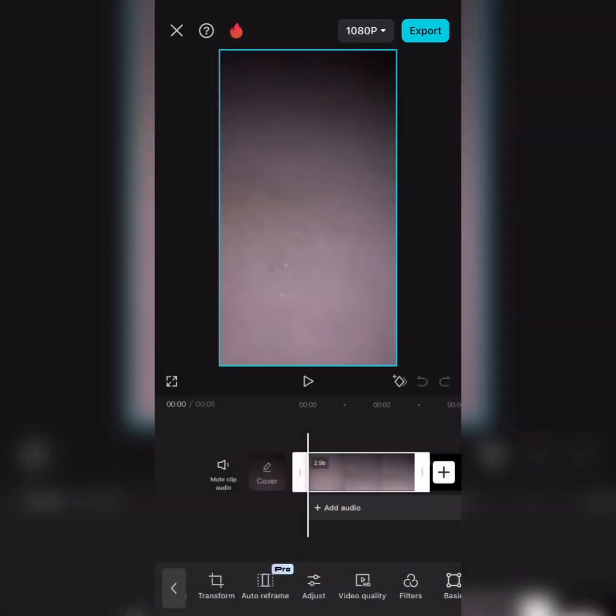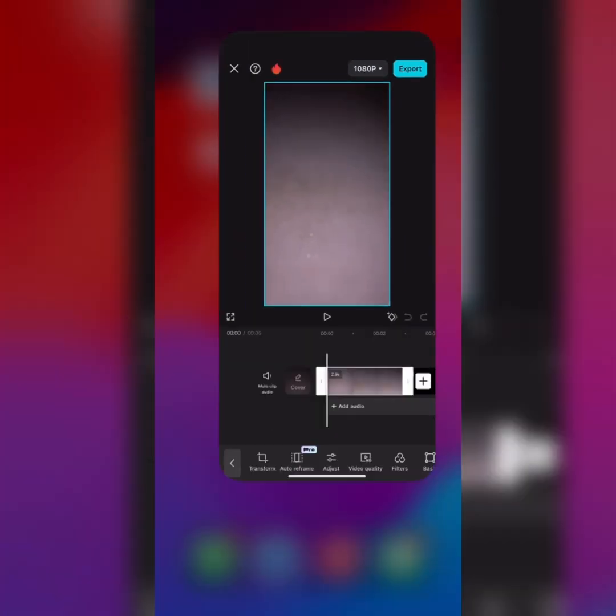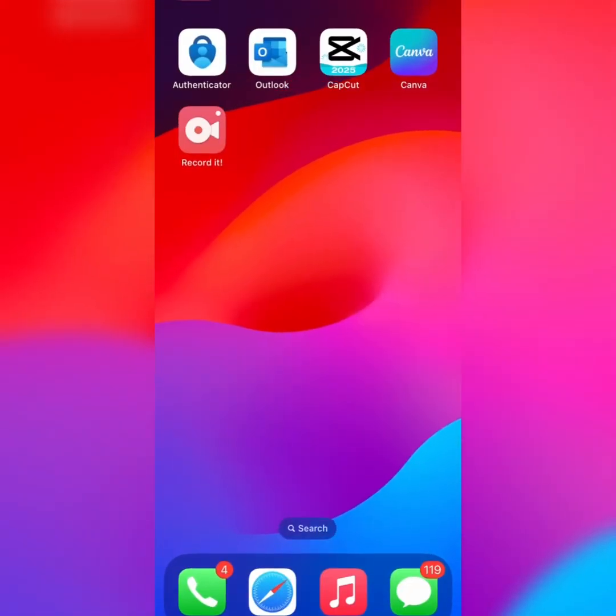But if you're okay with the quality now, click on export and you have your full HD 4K. Name it. I know you'll be like, oh my goodness, who touched it? Oh my god, your eye opener.